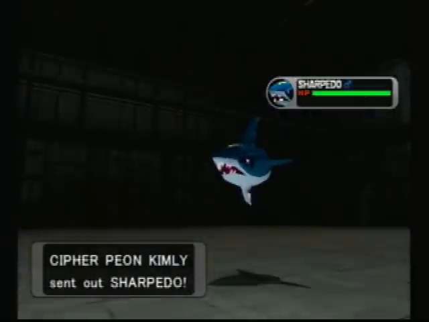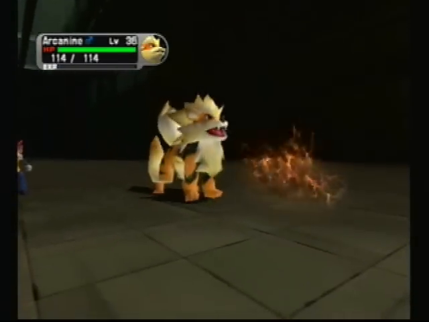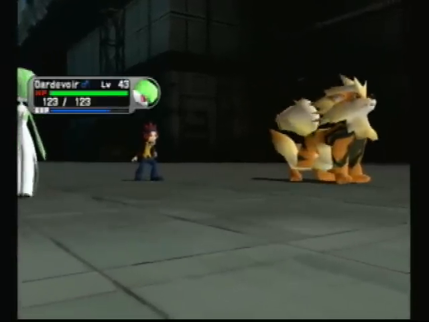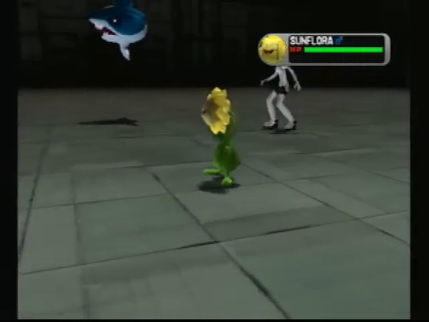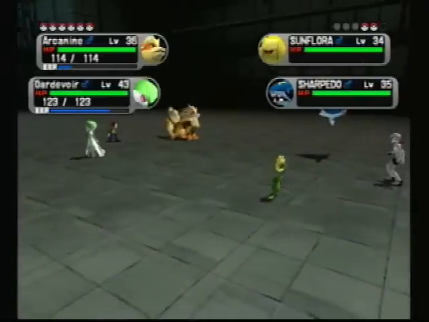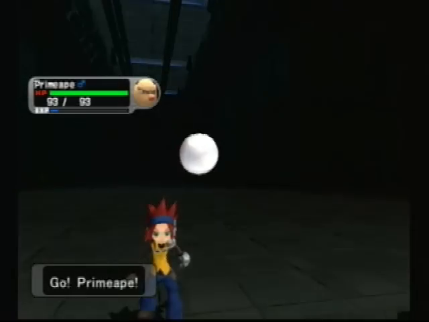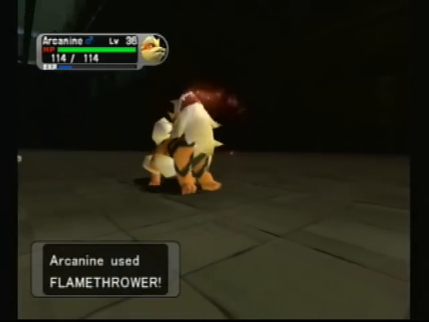And a Sharpedo. This is not good. Sharpedo is actually super effective on both my Pokemon, so it'd probably be wise to swap out one to get a better Pokemon. Because Sharpedo, the Dark, is good against my Gardevoir, and the Water is good against the Arcanine. I don't know exactly what he's going to use, but that's some Flora. I was wondering which one I should swap out. But since Arcanine is super effective on some Flora, I will just swap out Gardevoir, since she has fulfilled her usefulness. And Primeape is going to take out Sharpedo, since Fight is super effective on Dark.